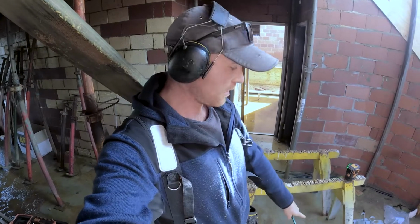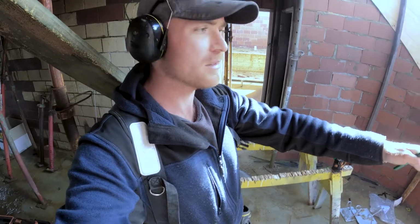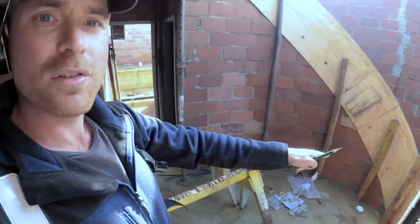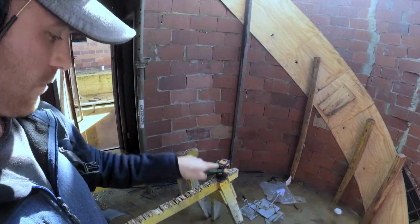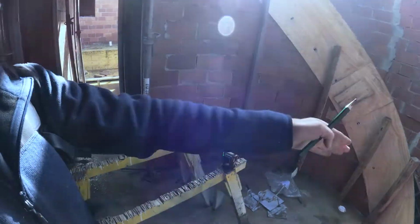So just on the ground down here, I have a radius point. What I'm doing is I'm just projecting all my lines from the wall onto the edge board here, back down to the radius, so I can get all my stairs coming on the right plane.